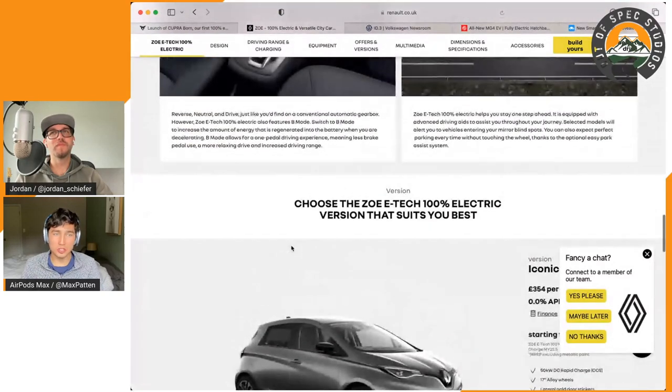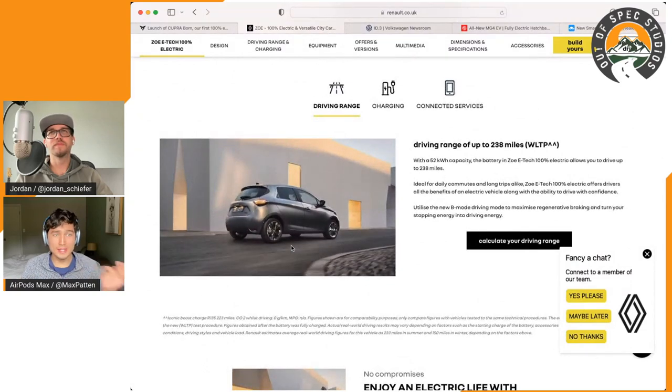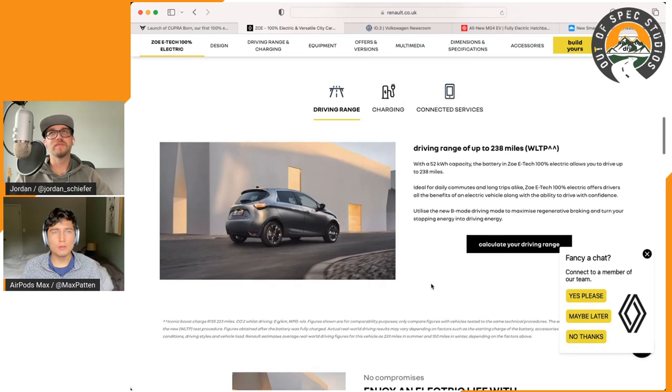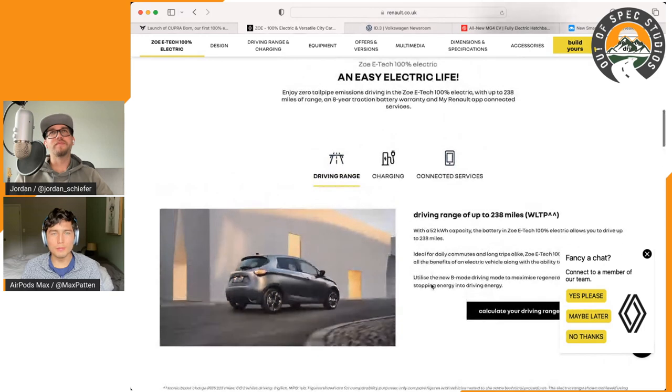The Zoe is a really interesting vehicle because it's one of the longest-lived EVs globally — they've been making them since the early 2010s, with this second-generation platform from 2019 being a big improvement. Renault has earned a lot of respect from budget-conscious buyers; the Zoe is one of the obvious picks in Europe, very analogous to what the Nissan Leaf or Chevy Bolt is in the US. Battery capacity is actually 52 kilowatt-hours with 239 miles WLTP range.